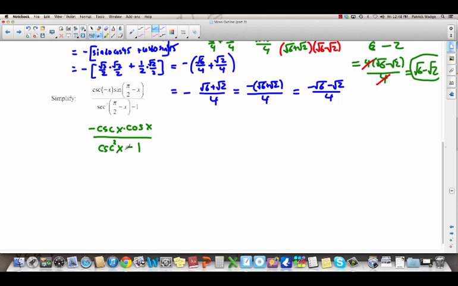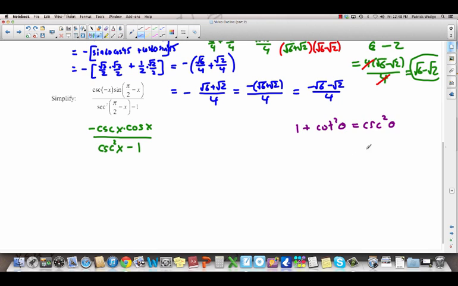In fact, you have to notice something about this denominator here. You have to think all the way back to the very first section in chapter 6 when we did Pythagorean identities. And one of the identities we did looked like this. I will write it over here. 1 plus cotangent squared of an angle equals cosecant squared of an angle. So if you compare that to this denominator, you see it's almost the same thing.